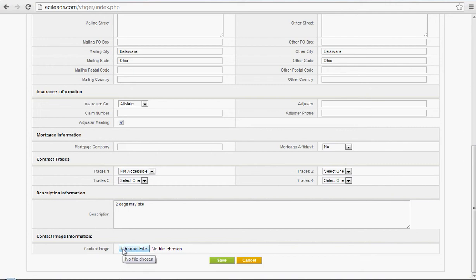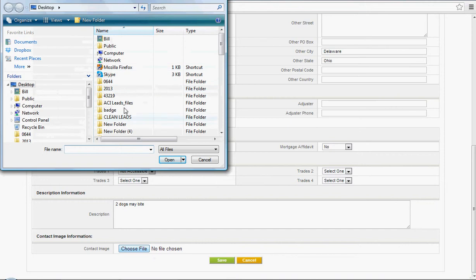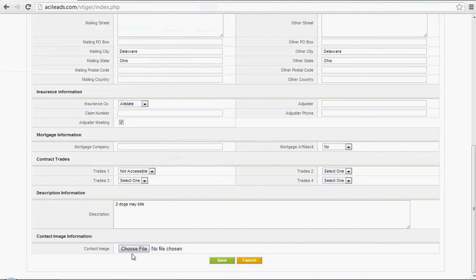Contact image. This is where you can put a picture of the house on the file. I don't think I have a picture of a house on this computer, but we want to be able to look at the house. This is going to help us for many reasons. For instance, if I'm on the phone with the adjuster for some reason, you're busy, you're slammed, you're like, hey, Bill, can you call that adjuster and see if my supplement was approved? Okay. I may need to look at this house so I can make better reference to the conversation. And we go ahead and save the information.